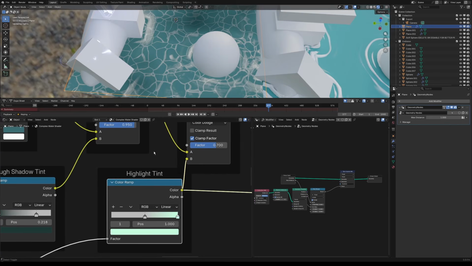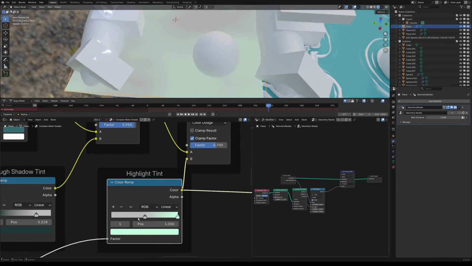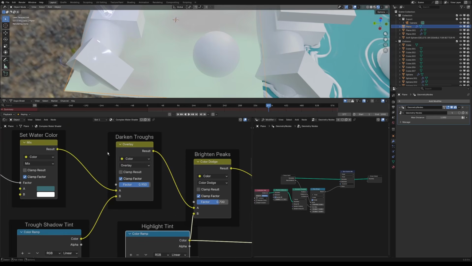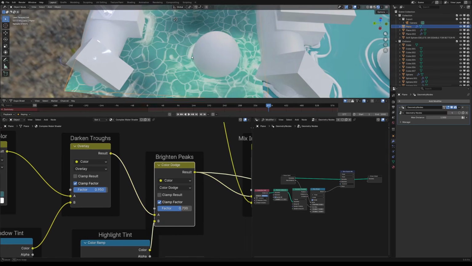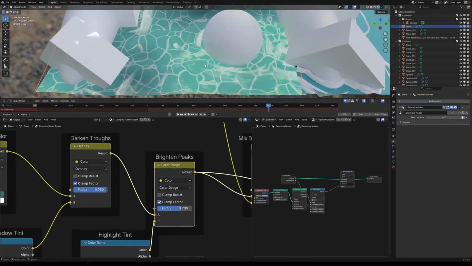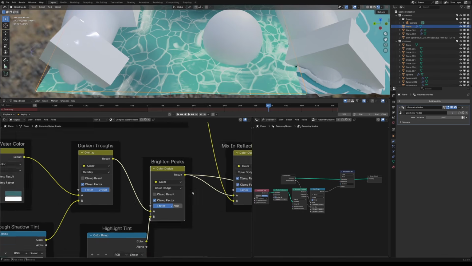Then we take a second color ramp, which is out of the same exact spot on the waves. The dark color is set to a mid-tone gray, and the light one is set to a sunny, light green color. And this we color dodge on top of our watercolor. That way it brightens the peaks in a very nice, satisfying way that's more interesting than if we just made them a slightly lighter color. You can see it goes like a sunny, almost like there's sun shining onto it.